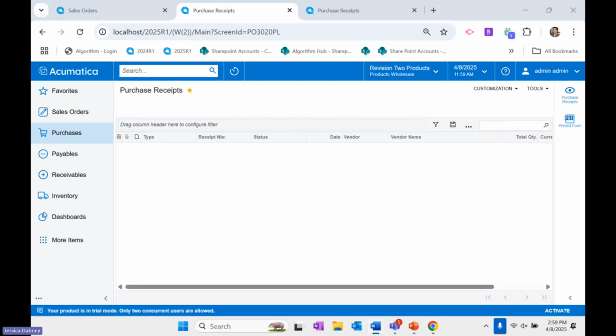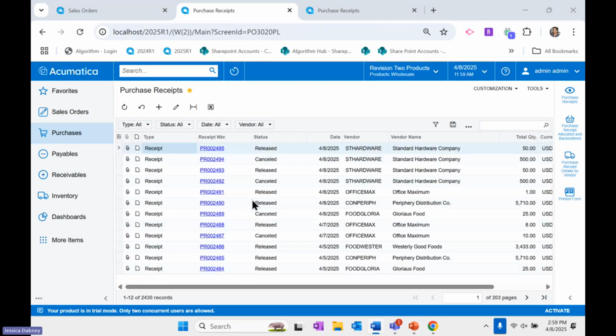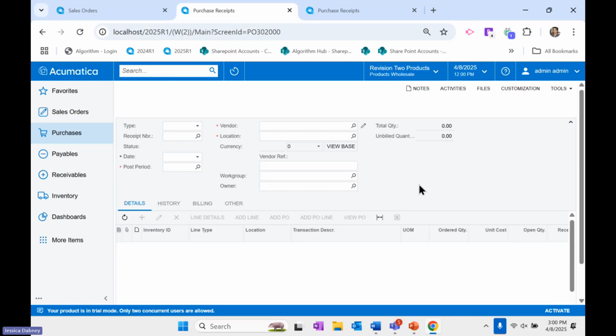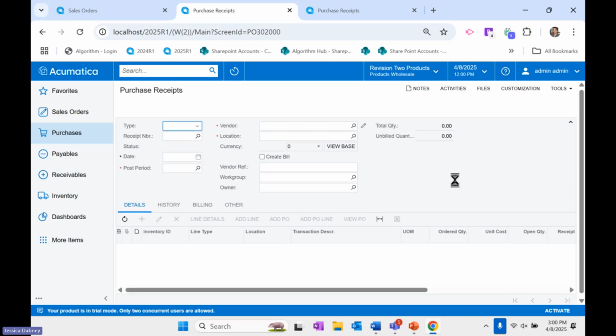And now to cancel a shipment, let's go ahead and go over to our purchase receipts. Let's go back. That gives me my receivers. All right, so let's go ahead and cancel the receipt. We'll do receipt number 2484. Let's find that on here. It's a similar process of correcting the receipt.